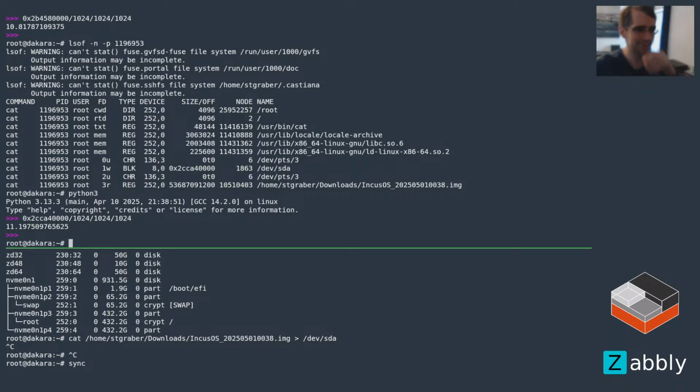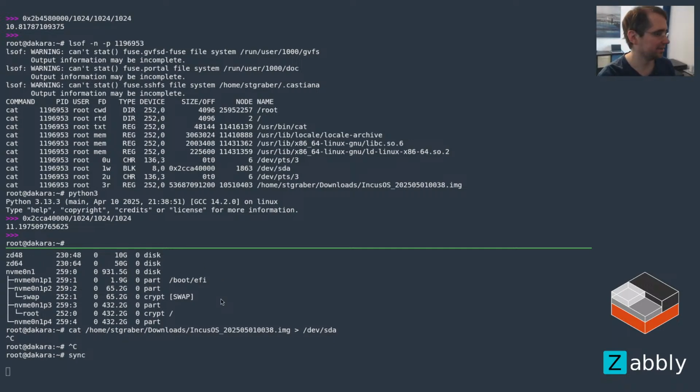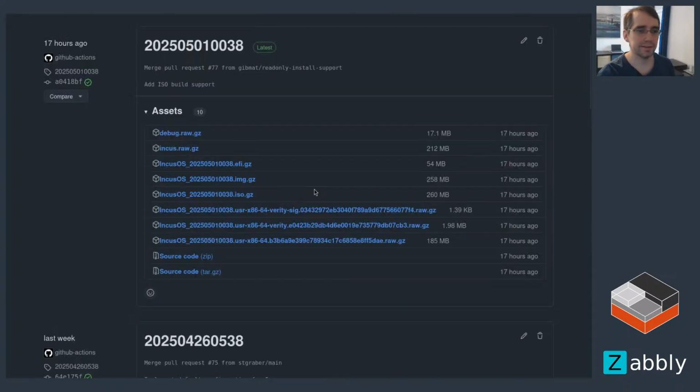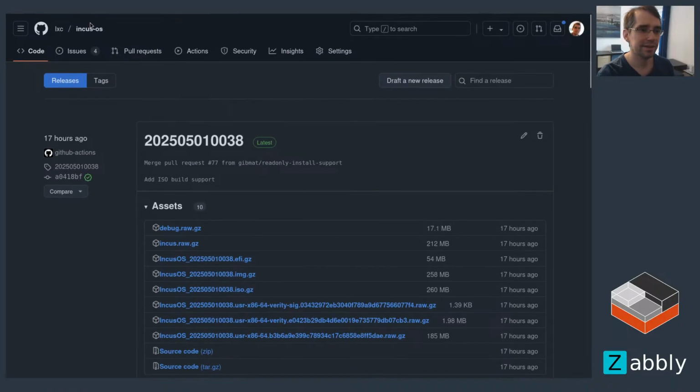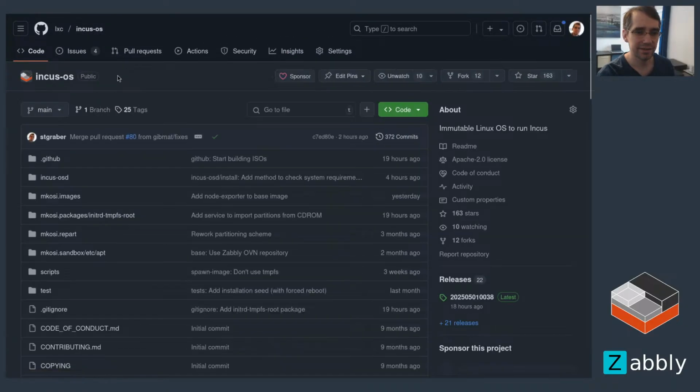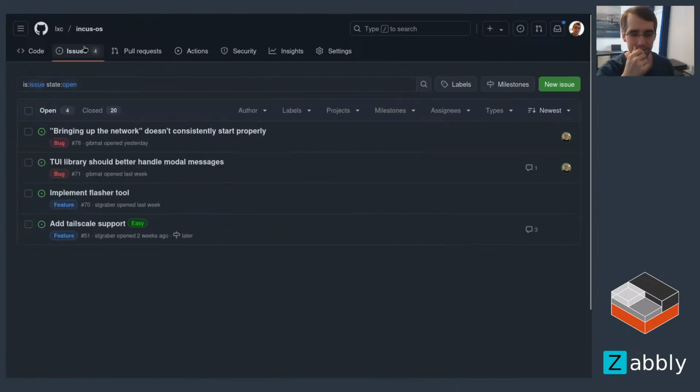Okay, well, what can we look at while this is going on? Because I don't have any idea of how long to wait for sync. Let's just clear that up. We can take a look at what else we've got planned for Incus OS. Currently, there's relatively few things open. I think Matthias is looking at the 2 bugs because they're mostly smaller cleanups and things we wanted to do. The Flasher tool is kind of the next big piece, along with fixing those few issues I wrote down today.